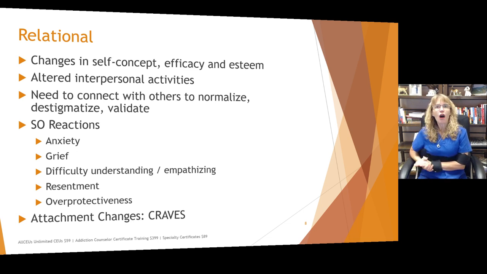Relationally, people often experience changes in self-concept when they develop a long-term disability or have a permanent physical change. And as I've mentioned multiple times, they're going to have to grieve that loss and develop a new self-concept that embraces or at least acknowledges this new condition. So writing the narrative description of the protagonist in the story, how is this new condition going to impact the person, and how does it play out in this person's life? And hopefully it plays out in a way that is empowering and inspiring and not something else.